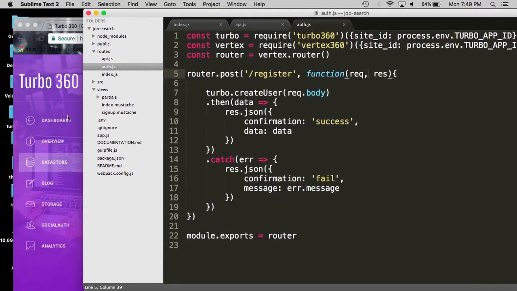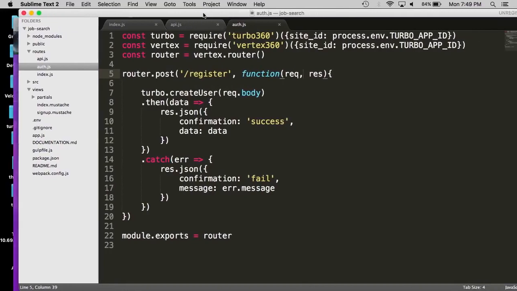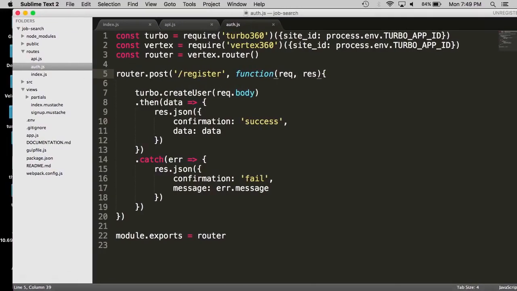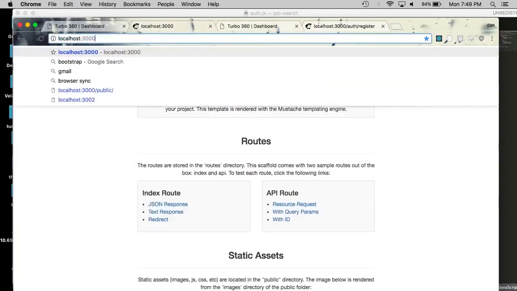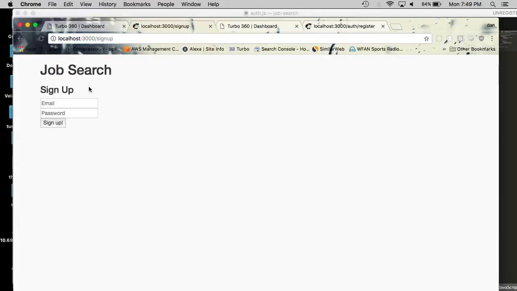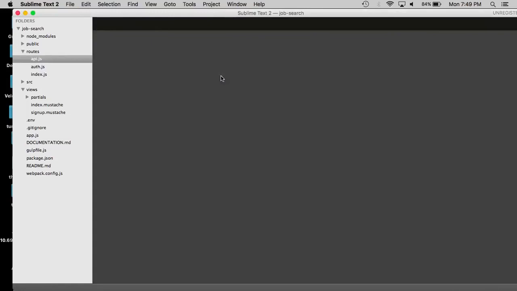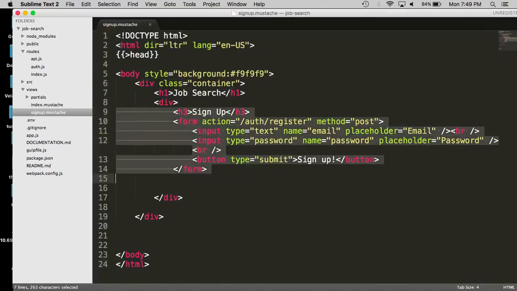All right. So what we're going to do real quick now is create a login section in here as well. So if you go back to your sign up, right here, we're going to create one more form called login, which will also just be email, password, and that's it. That way we can maintain state of who's logged in, basically session management. So here, let's go back to our sign up mustache template and create another section right beneath the first one called login.